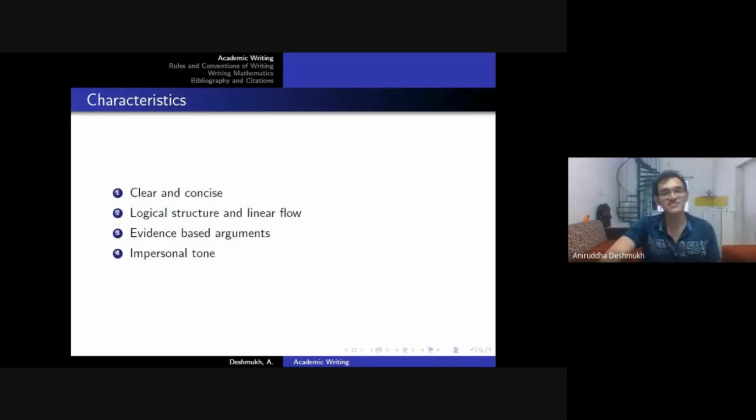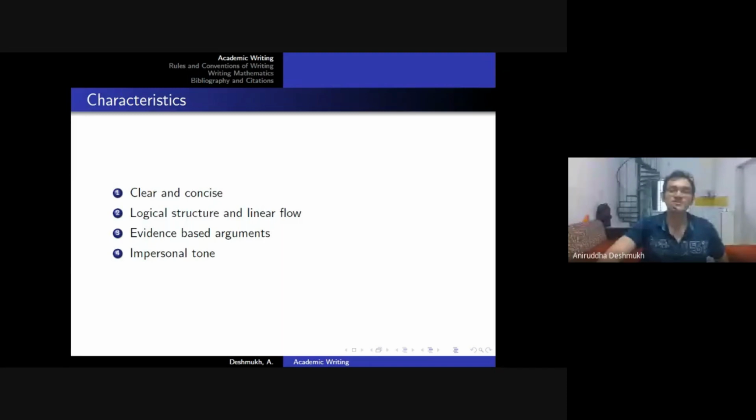Then the third thing which you must remember is that whatever argument you make, there must be some evidence behind it. You cannot just say that it is my intuition that so and so things happen and therefore I am going to publish this. Especially if you work in some theoretical field such as mathematics or theoretical physics, then you cannot really perform experiments, and then you have to prove each and everything using a logical method. So I suppose those already in the mathematics field know how to write very nice proofs, and that is what I want to mention here.